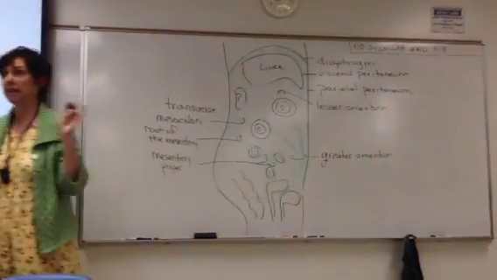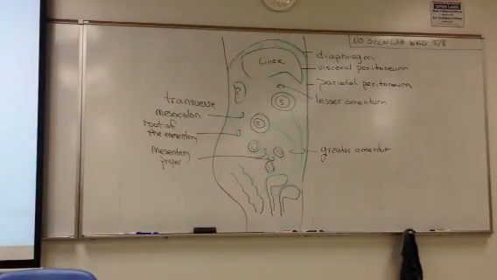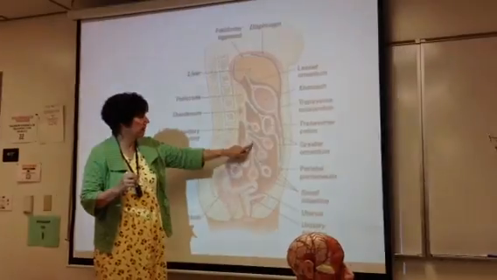I have a diagram like this on your lecture exam, by the way. Hint, hint. So is the root what connects it to the... I'll show it to you on the image now. So the root is where it attaches to the posterior abdominal wall, and all of this would be mesentery proper.